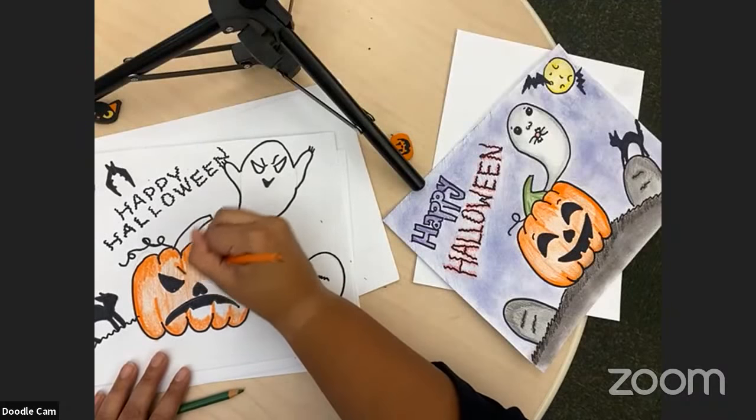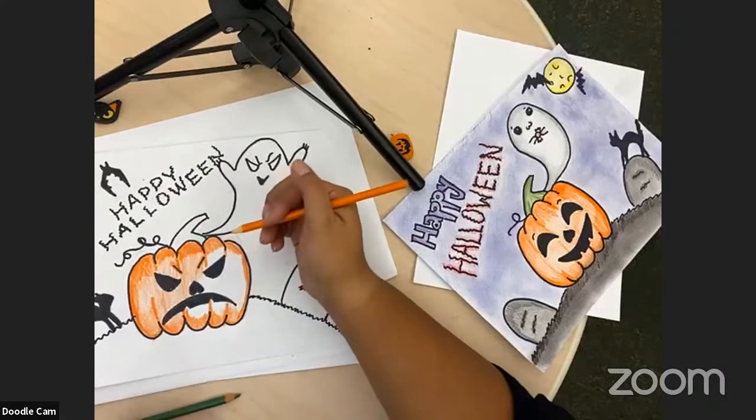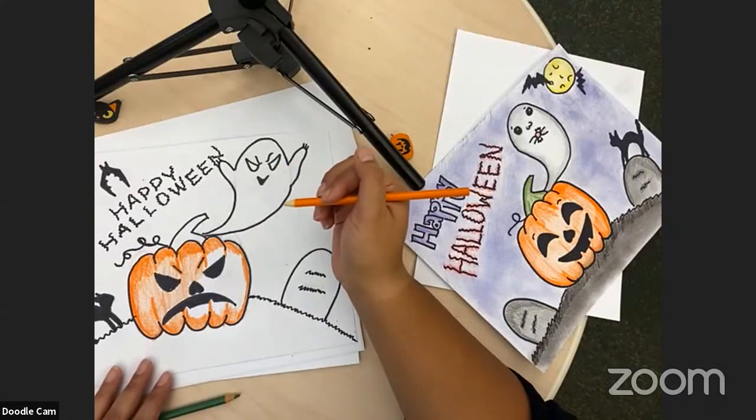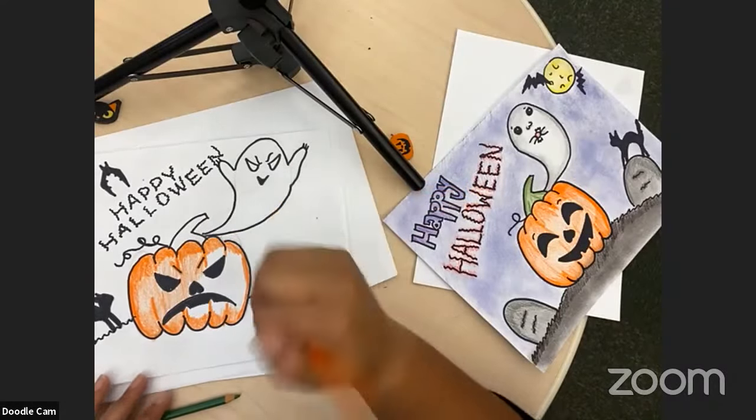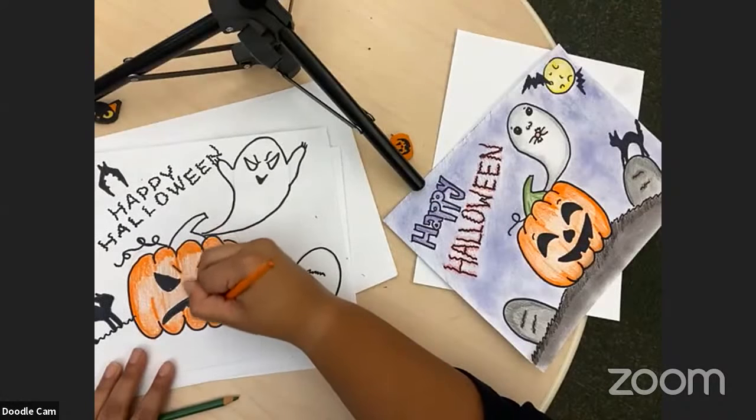Do you guys want me to show you the background now? Can you raise your hand if you want to see the background now, because you know how to color in the rest? Yes, we have a few. Okay, so you want to get to the background? Let me finish coloring in the pumpkin, and I'll show you how to do the background.